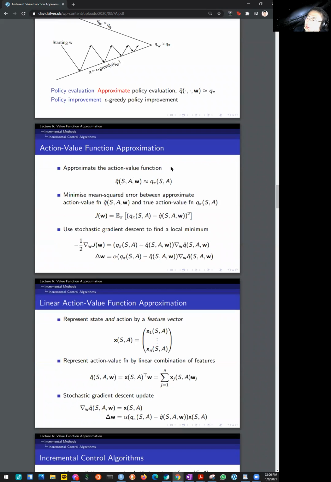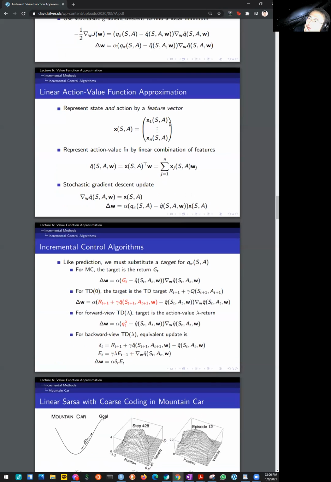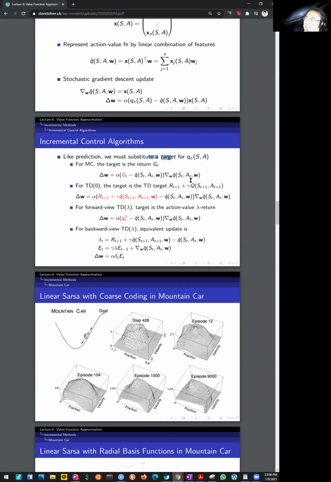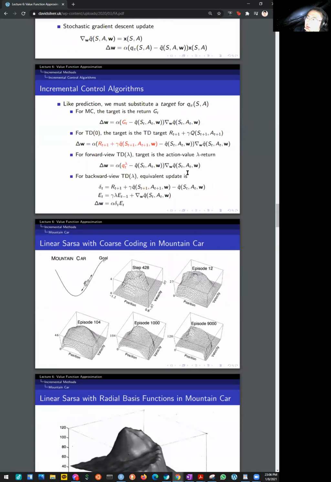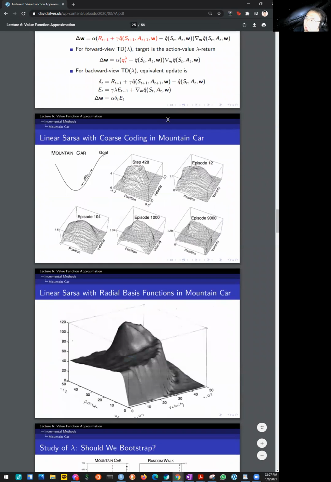I think I said it a little early, but I previously explained this based on the state value function. It could be done in the same way using the action value function, as you can see, where linear action value function approximation is possible, similar to the value function approximation. And here we still don't have an oracle, so we have to estimate the true action value function either with the Monte Carlo method or temporal difference, one-step temporal difference, which is TD0, or TD lambda.